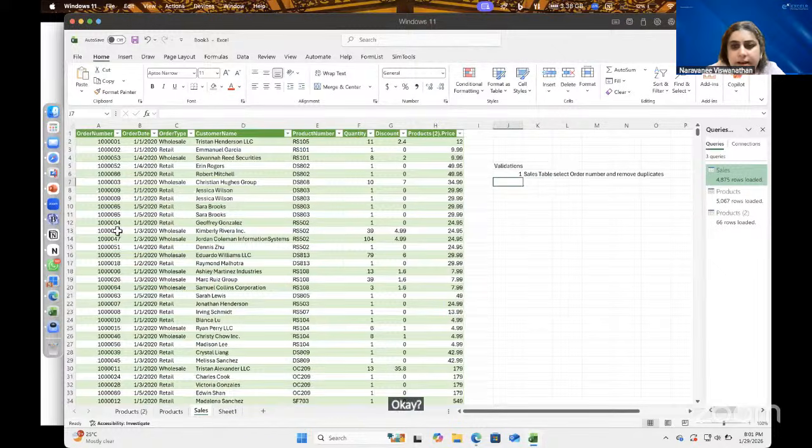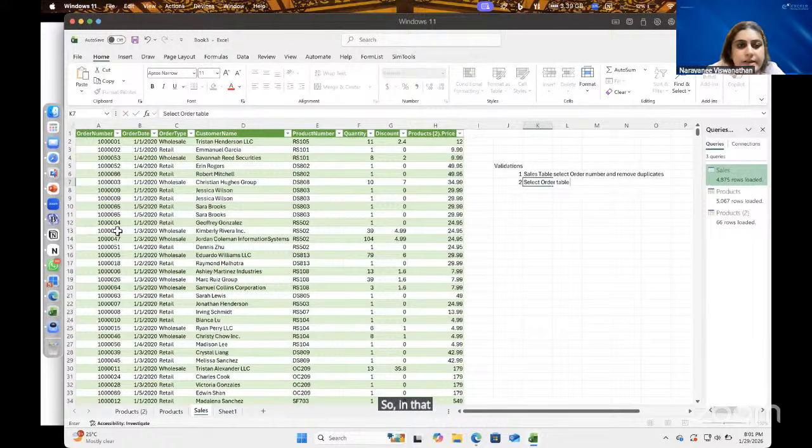Second validation: select the order table, select quantity, and apply a filter that quantity should be greater than or equal to 1.